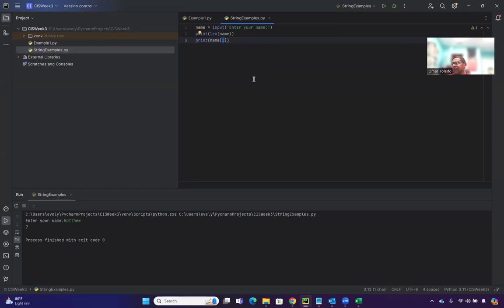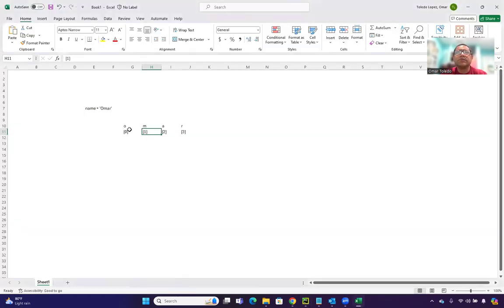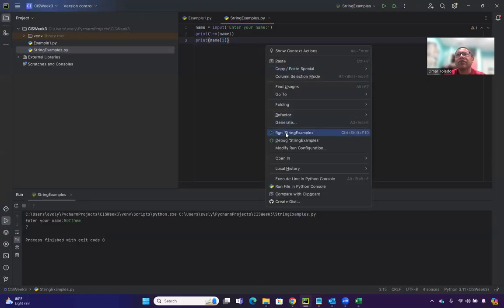The book says a programmer can access a character at a specific index by appending brackets containing the index. In other words, you can retrieve any character from a string using the index for that character and brackets. In this case, we're going to extract index 1 that exists in the variable name. Index starts at 0 in programming. So index 1 is the letter M. Let's see if that works.